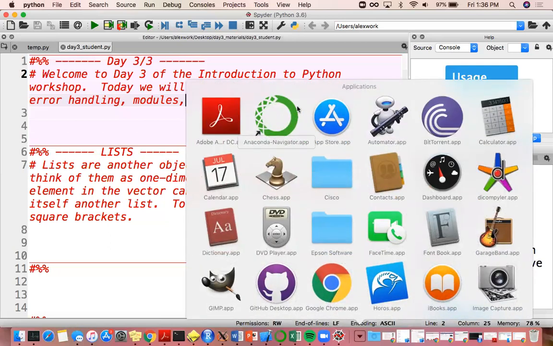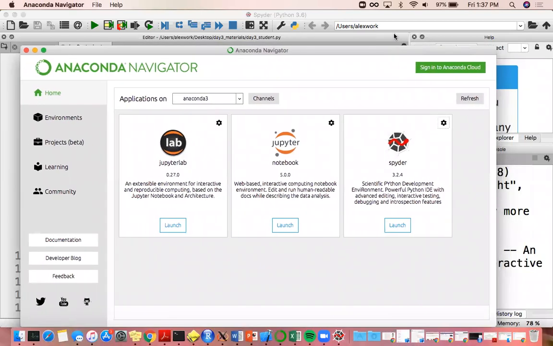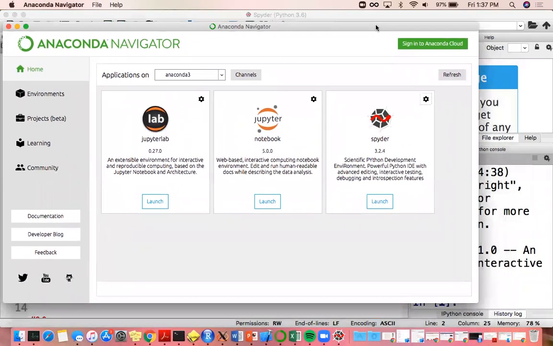I don't know why it wouldn't show up in Finder. No luck. That's very odd.